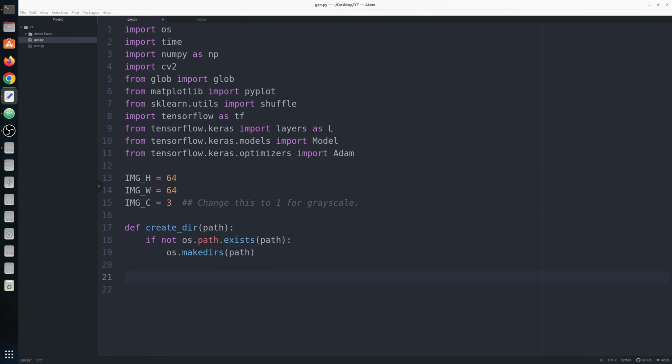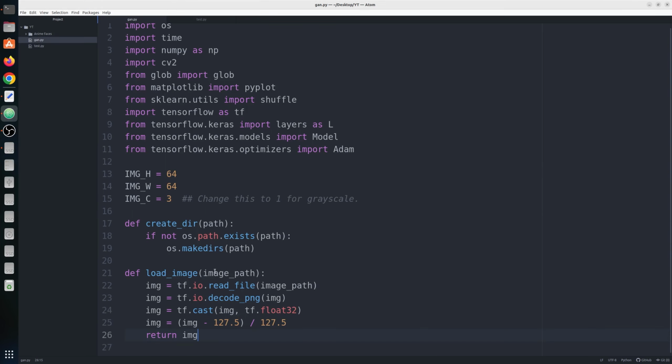Next we have another function called load_image. This function takes an image path and gives you the normalized image. First of all we read the image path, then we decode the PNG image, then we convert the image to float32.